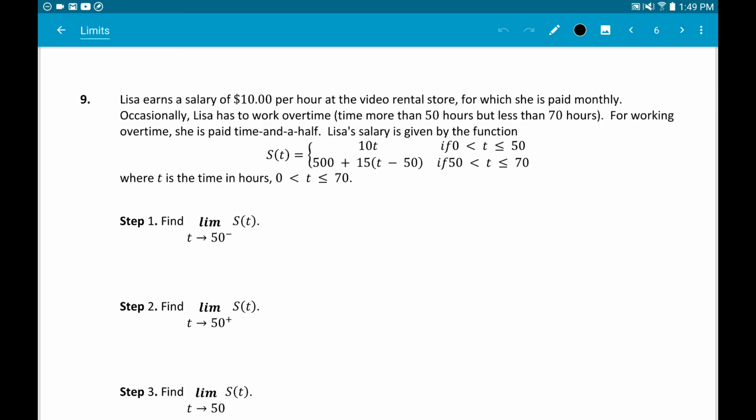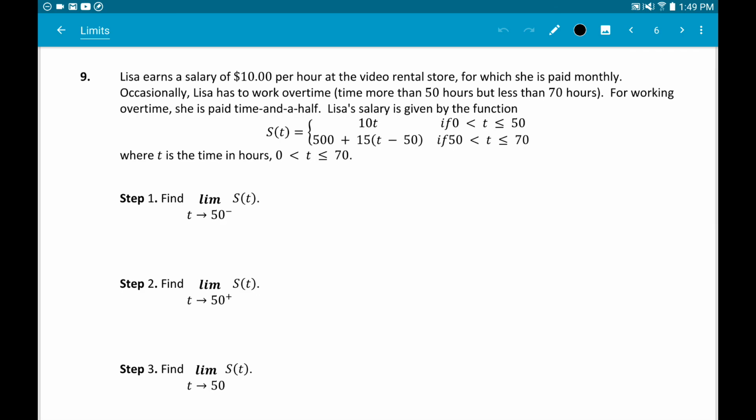One more piecewise function. So you can read through the question there, but basically they've taken this paragraph and written a piecewise function based on that paragraph. They're asking us about left, right, and two-sided limits here in steps 1 through 3. The t value they're asking about is 50. So you've got t less than 50 on the first row, you've got t greater than 50 on the second row. So remember, left-sided limit, you look for the less than sign, that's the first row, so that's going to be plugged into 10t. T is going to be 50, so 10 times 50 is going to be 500.